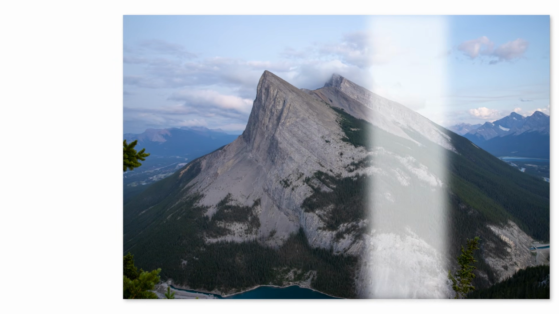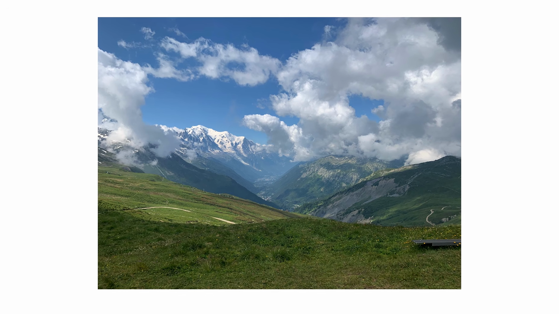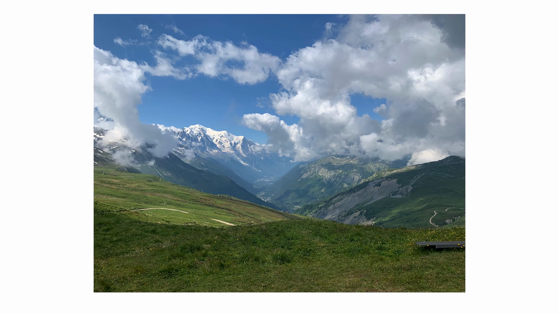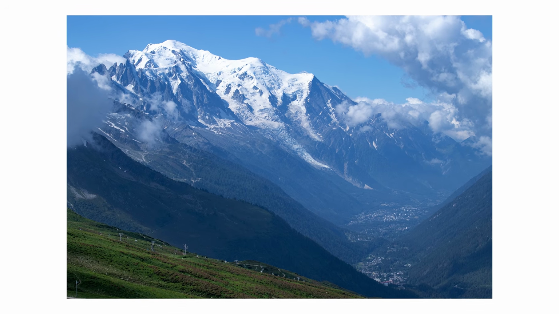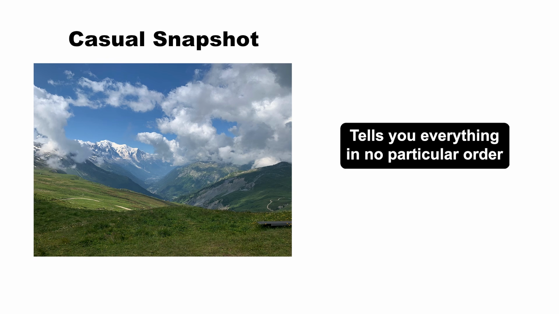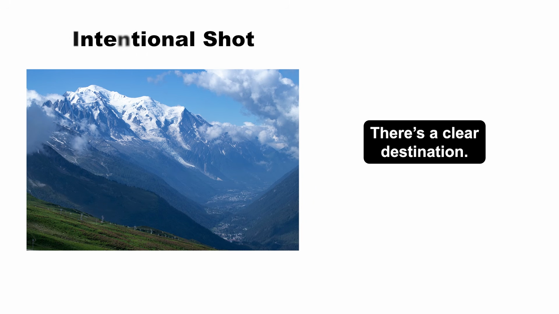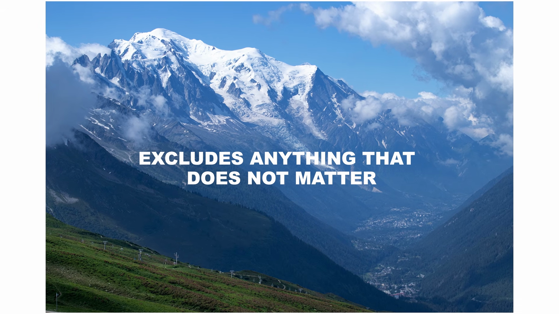Often when your photos are about everything, they're about nothing, and that's a recipe for a boring shot that lacks depth or interest. I think that this is the easiest way to understand a snapshot that anyone would take on their phone versus a more impactful and professional photo that I assume you are trying to capture. A snapshot tells you about everything in the scene in no particular order, while a photo that has depth and interest is one that is guiding you towards a very specific destination and excluding anything that doesn't matter, even if both photos are photographing the same subject.